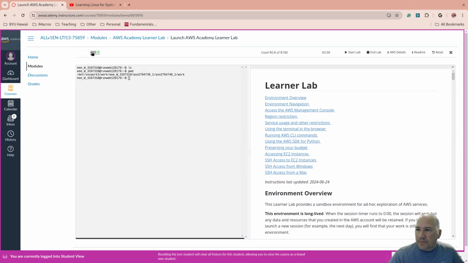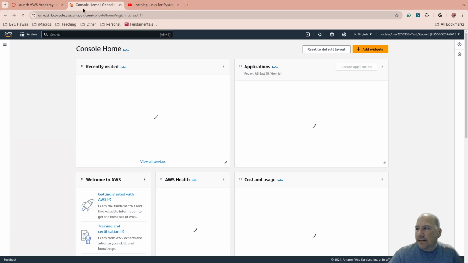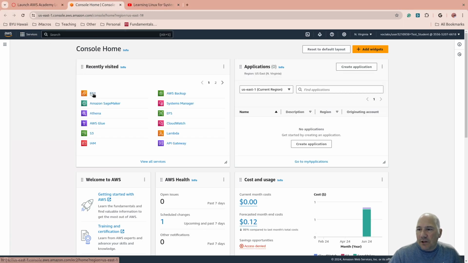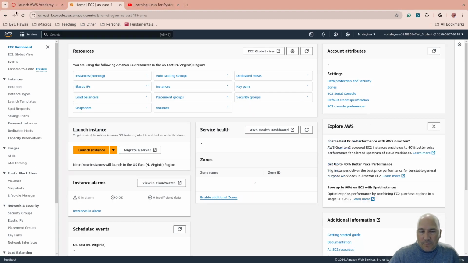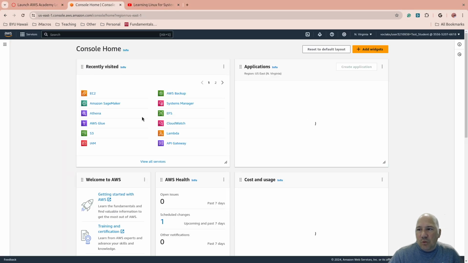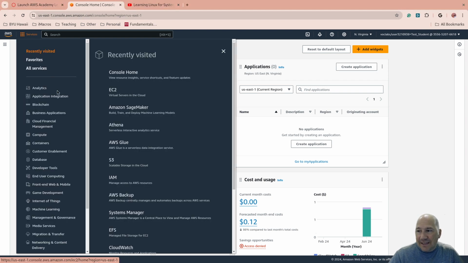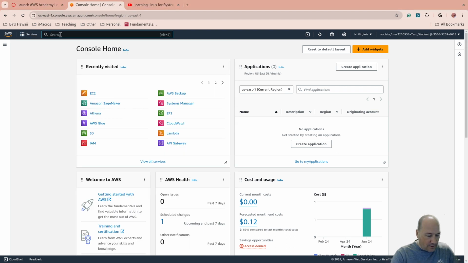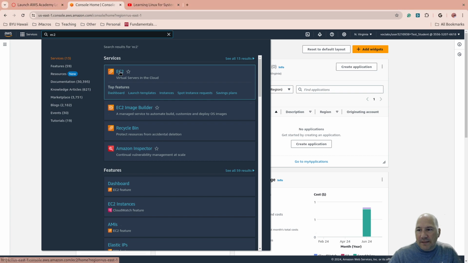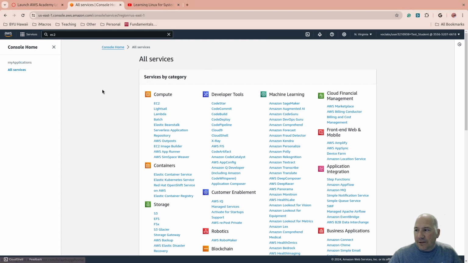Okay, so I'm going to click on AWS. It's going to log me in automatically. And I'm going to go to EC2. Well, you know what? I'm going to show you something since I don't know how new you are to this. Going back, these are ones I've recently used. That might not be there for you. So you might have to go to Services and find it under Compute, or you can look for EC2 here. There's lots of different ways to find it. In fact, there's another one right here, All Services, and Compute, EC2. Okay, there's lots of different ways to find this.